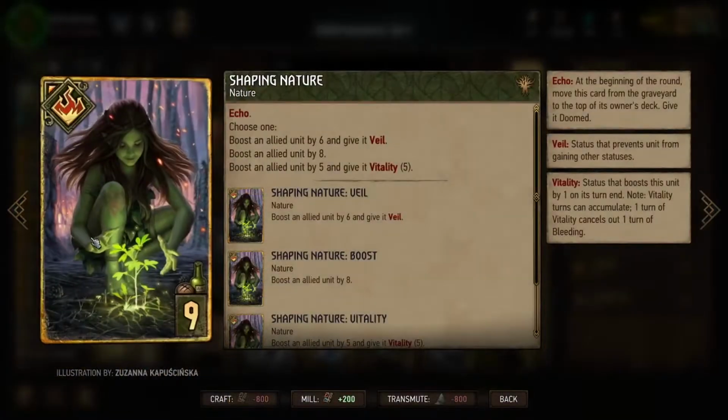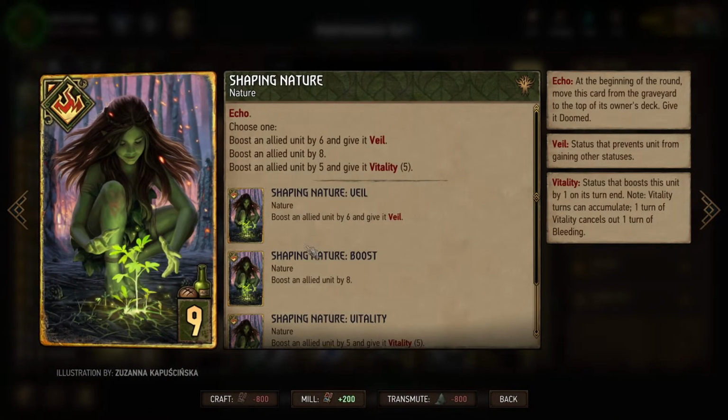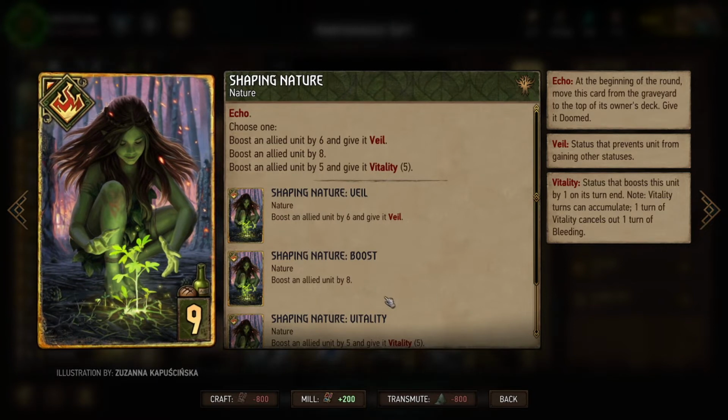All right, Shaping Nature. This is the next one. It's an Echo card, a Nature card, and pairs really well with your Hamadryad. But again, play it wherever you need to play it.